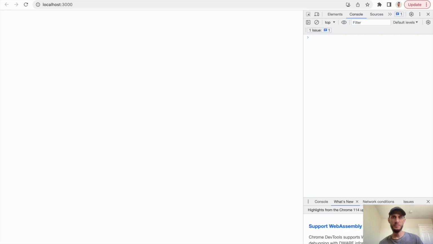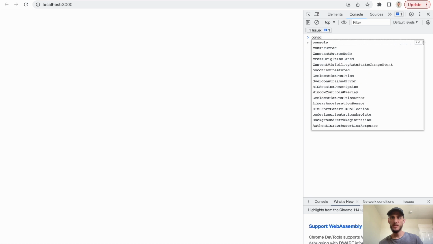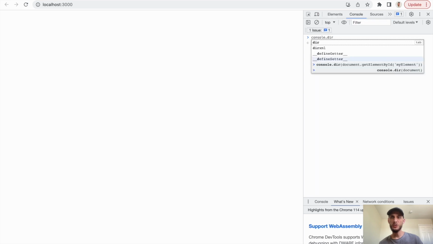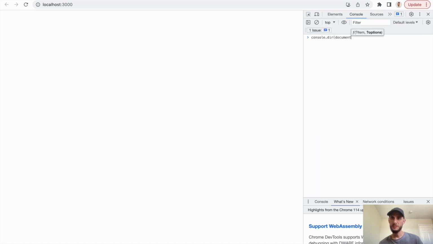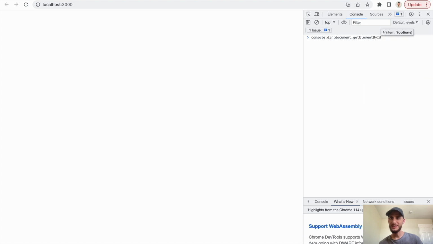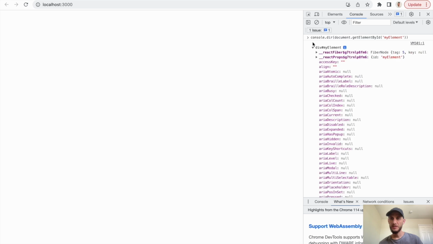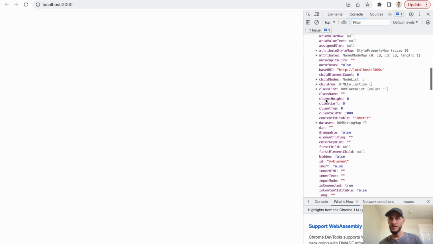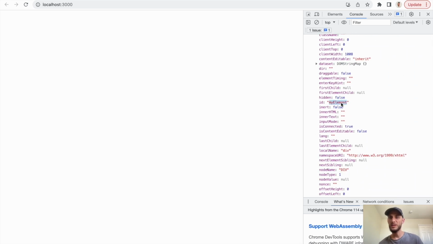We're going to head back to our browser, and we're going to console log the value of that element. Okay, so just going to target it using the getElementById method and passing in the ID of my element. As you can see, by using the getElementById method, we're able to reference the underlying DOM value.